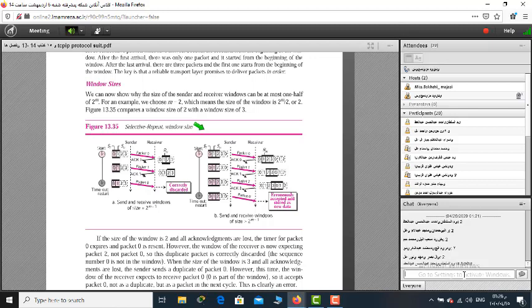This is a rare situation. This figure tries to explain that if we don't follow the rule, maybe we face a problem.